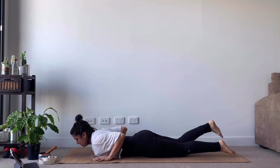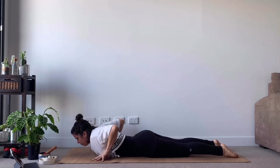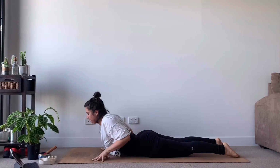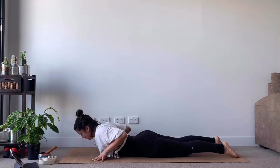Pointed toes. Come up high onto your fingertips. Hug your elbows back, your shoulders back. Shoulder blades kissing in your back. Take a deep breath in. Lift slowly into baby cobra. Take a full breath in here. And deep breath out. 1 more breath in. Exhale, slowly release.